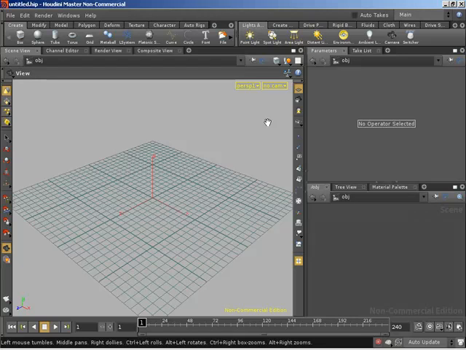Welcome back. In this video, Steve's going to spend a little bit of time talking about selections. Obviously, having the ability to select objects is very important when working with your scenes inside of Houdini. Now, we are going to break selections down, though.